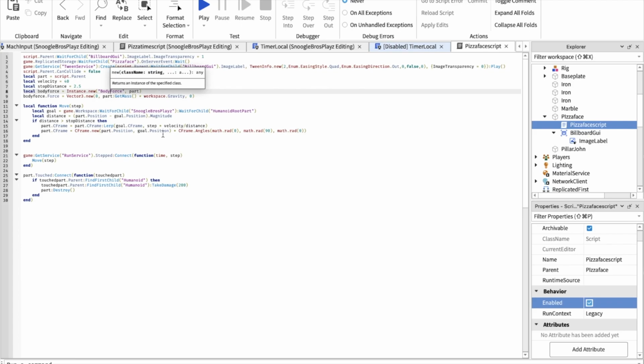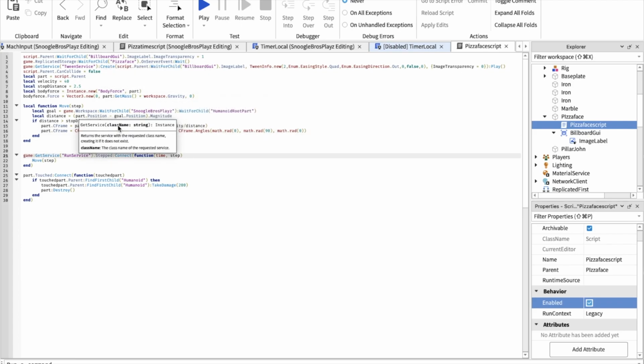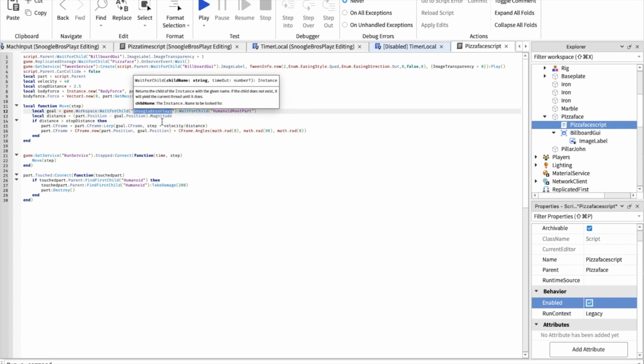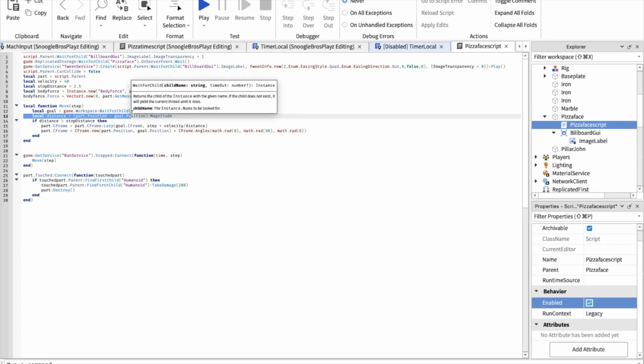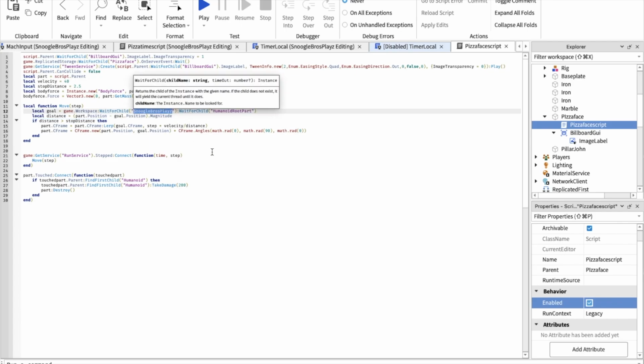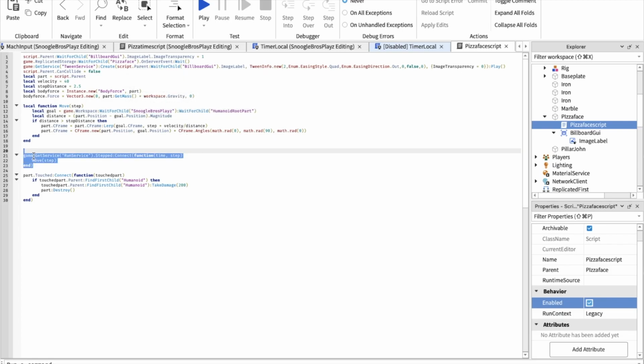Okay, so this basically just moves Pizza Face. Oh yeah, and make sure this is your own username in Roblox. Well, you could put this as someone else's username. Whoever's username this is, Pizza Face is going to chase that player with the same username. Just make sure you actually put something in here, or the game is probably going to break. This basically just makes Pizza Face move every frame.